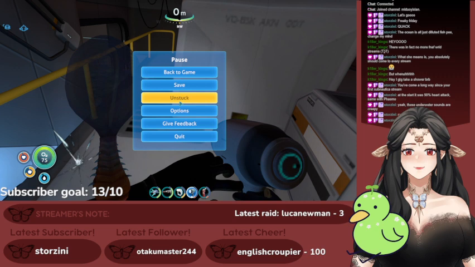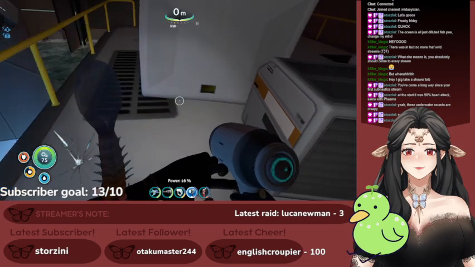Subnautica, Aurora, biting worms. You're being leeched. I know I'm being leeched. Give me a second. Aurora, biting worms. How to deal with... You can bash them with most of the tools. Okay.